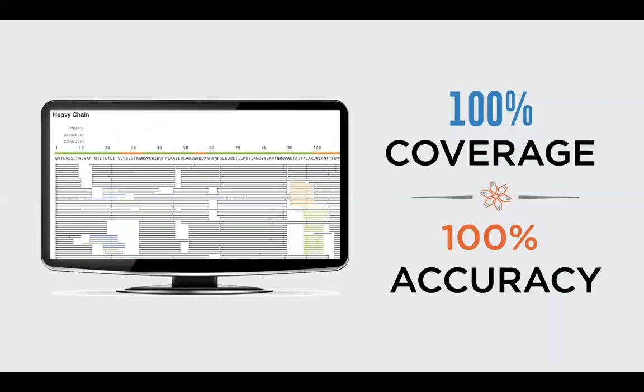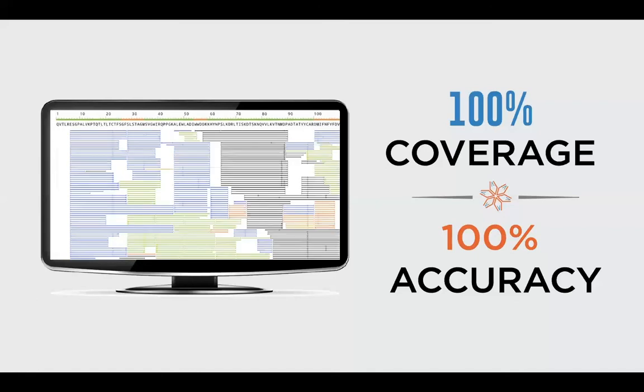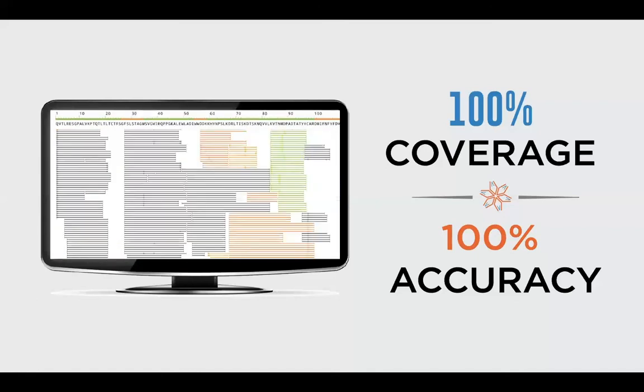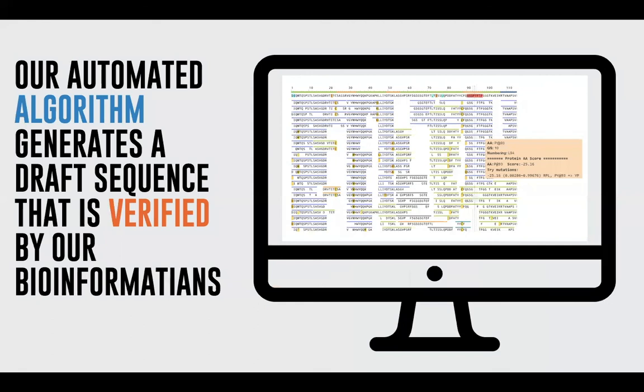And then we can do all of this accuracy without even sacrificing any time. We can get this done really quickly because the bulk of this initial analysis work is done using our proprietary machine learning algorithms. These were developed by a professor from the University of Waterloo, Dr. Bin Ma, who is also one of our founders and chief scientific officer. So using our proprietary machine learning techniques, we can assemble a draft sequence that can get from N terminus to C terminus done with extreme levels of accuracy, really quite quickly.